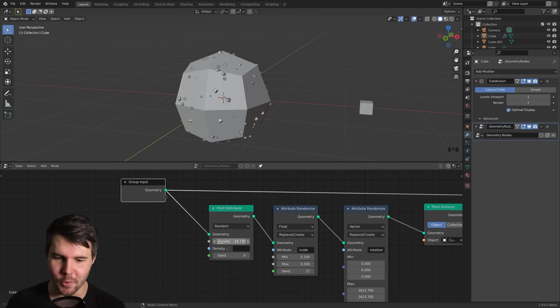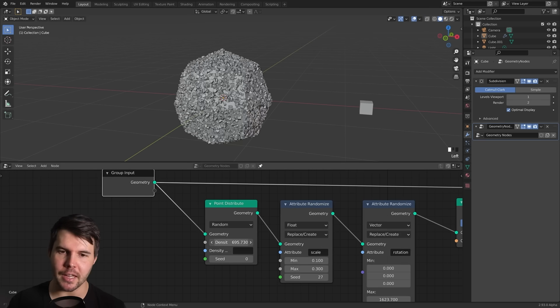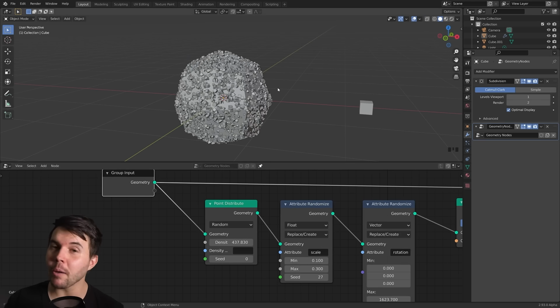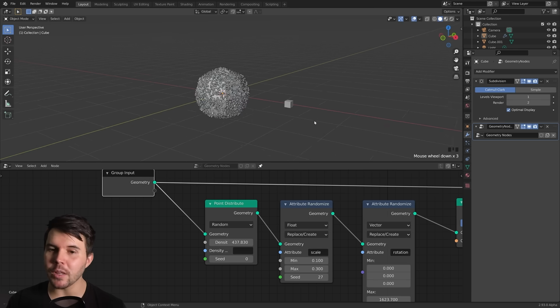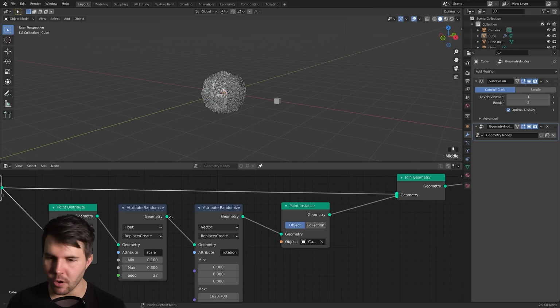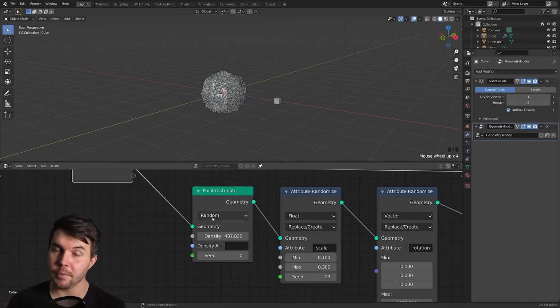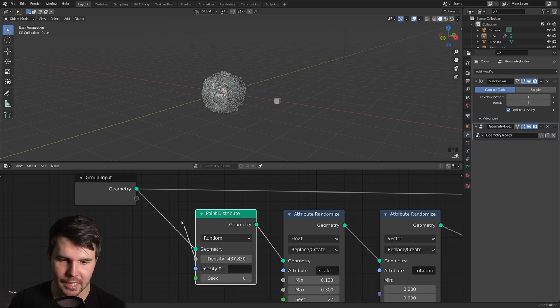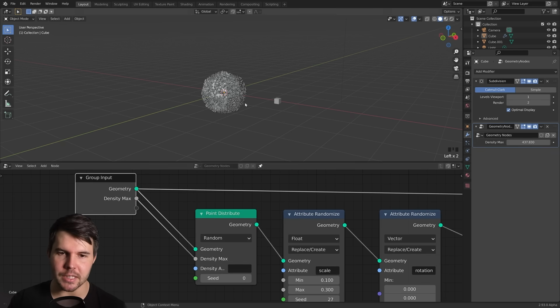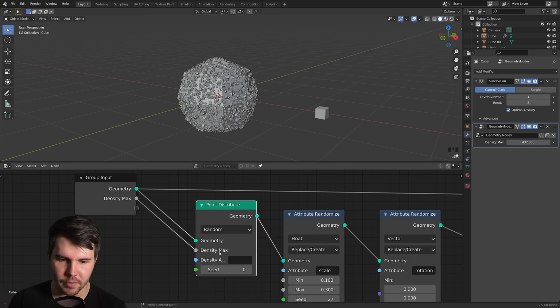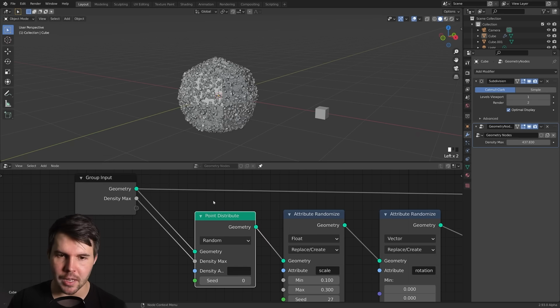All right. So for example, this density value here is a value that I might want to change later on. So I'm building a scene and I realize I need more or less rocks. It would be cool if I didn't have to open up geometry nodes and go, oh, where's that node, which is the one with the density, and then find it. Well, you can expose it by clicking and dragging to the input right here where it's got density max. And now the value there has gone, but it has appeared over here.